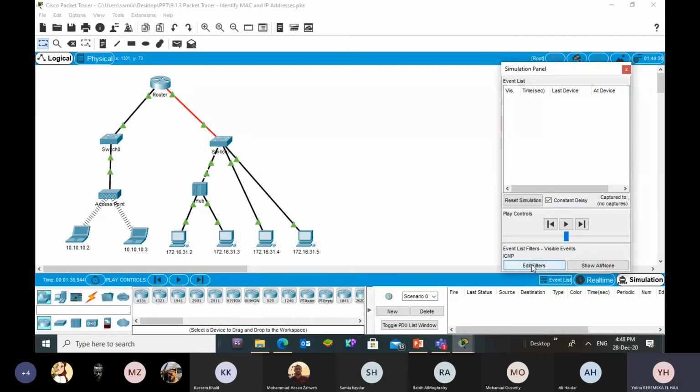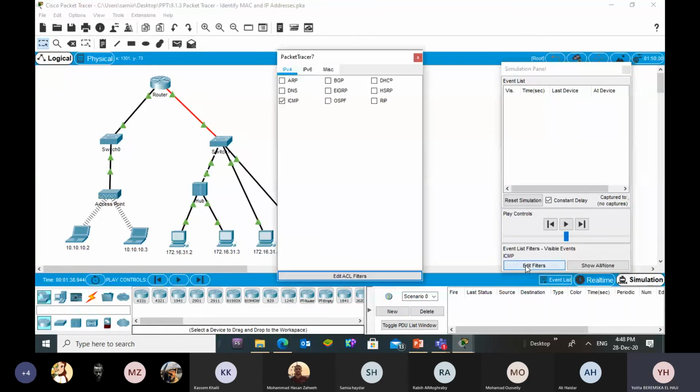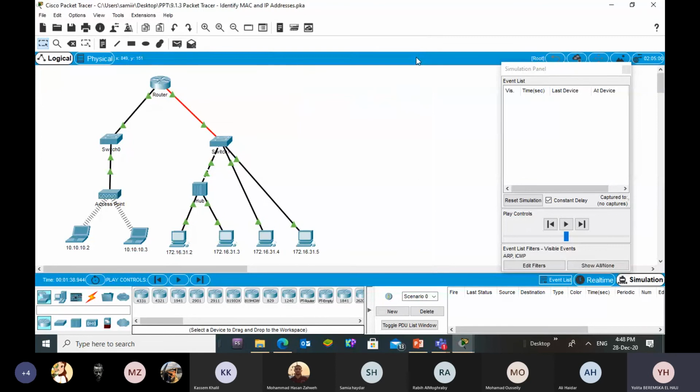I want to provide filters. Here we have ICMP. So I click here, edit filters. I can choose which protocol packets I want to see. I'm going to put ARP, and also I have ICMP. I close.